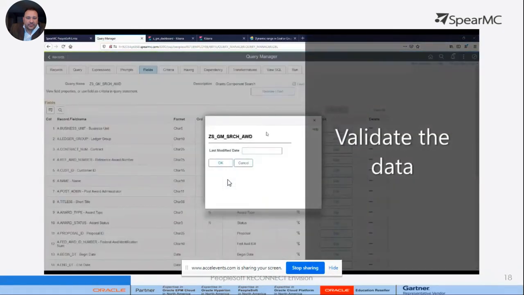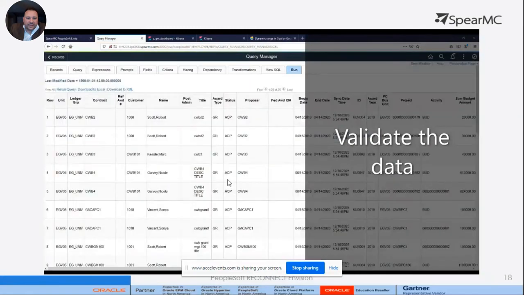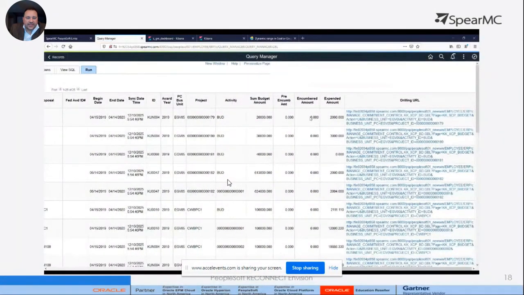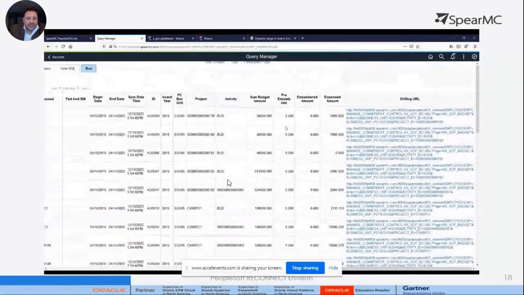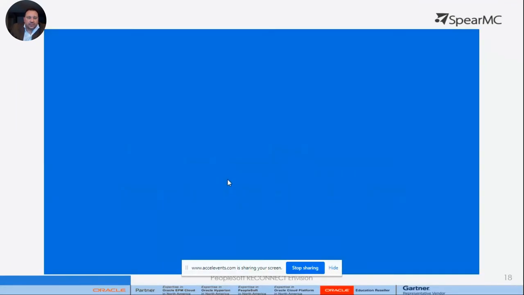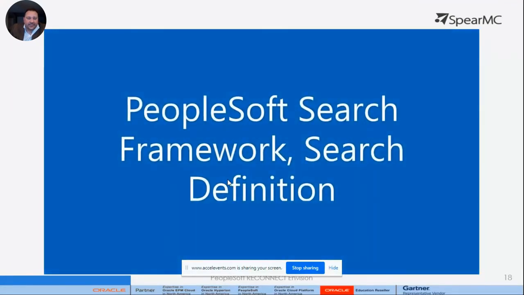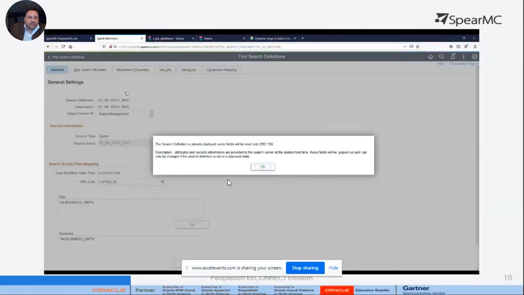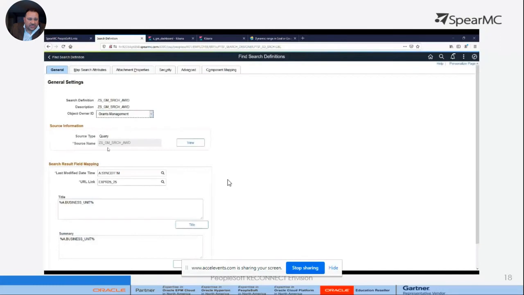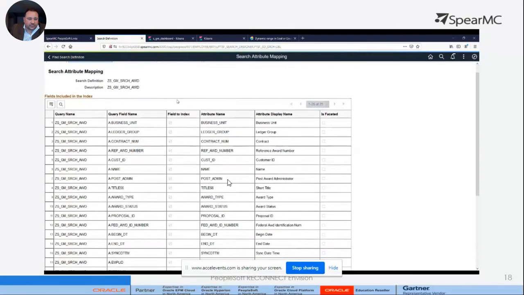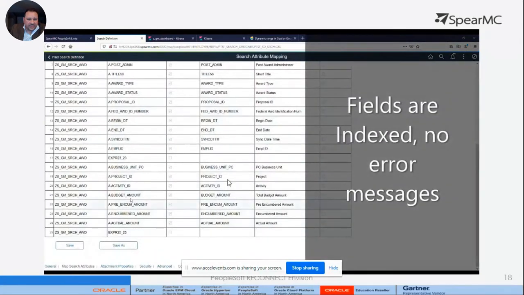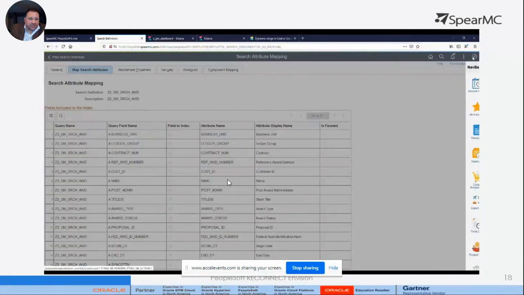All right, run it, and then we validate the data again, and we can see the same data is here now, but as part of that. So perfect. Now let's go back into search framework and add this information. So once again, we created a new custom search definition using that particular data source, added the required fields there, and now go down to the bottom and we can see no more error messages, and these are already checked. So boom, we have a search definition.